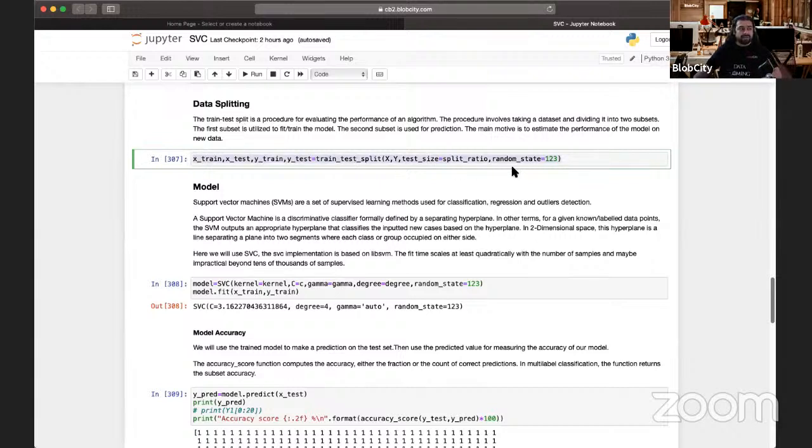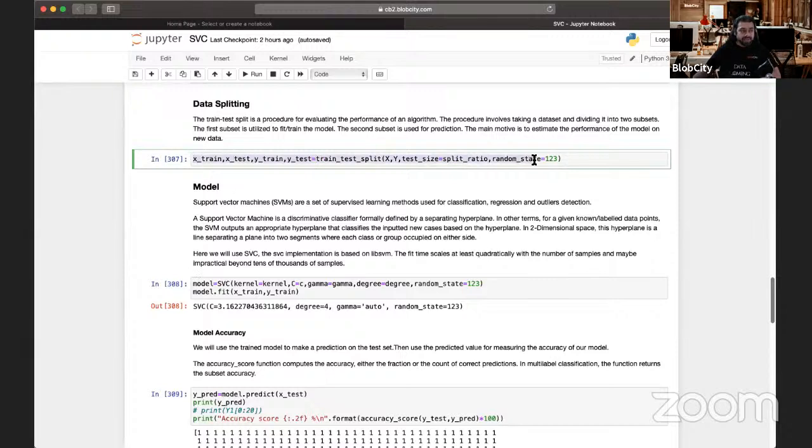This line is the first line where we actually begin with machine learning. And all we're doing is splitting our data set into a training data set and a testing data set. So we will take the training data set, pass it on to the data science model for it to learn from that data. And then we will take a separate testing data set to measure the accuracy of your data science model. Okay.